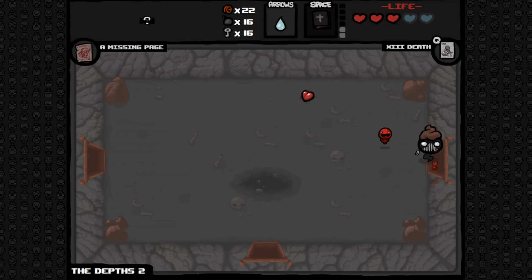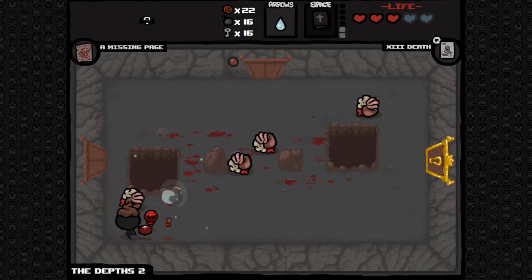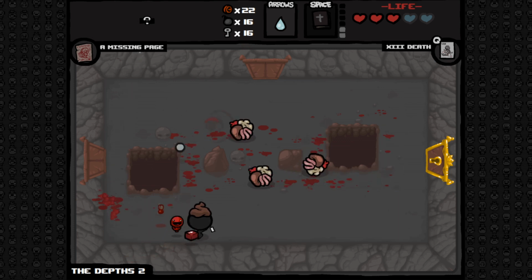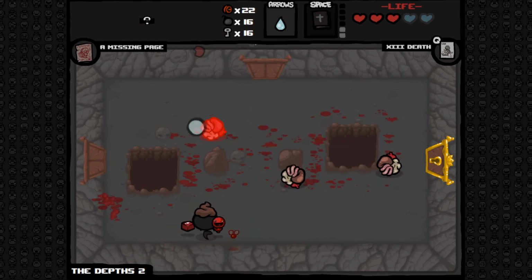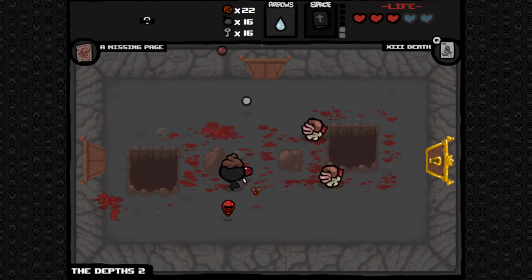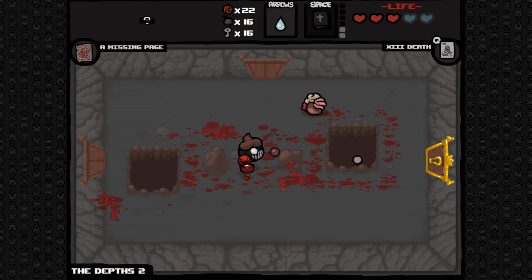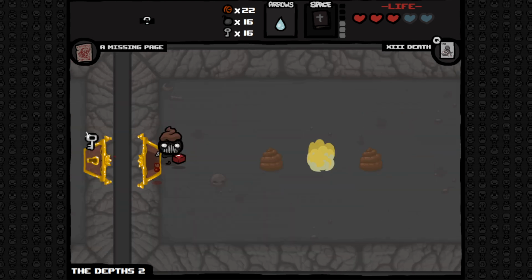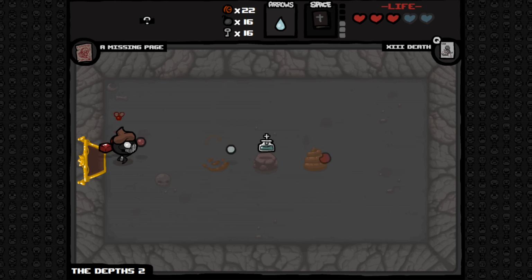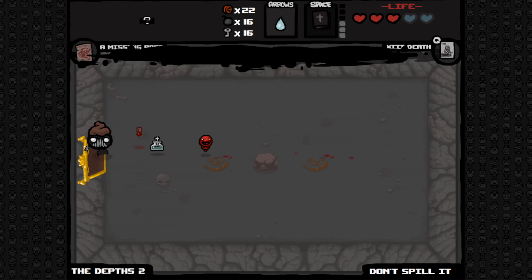There should be another full heart up here, or two actually. Okay. But we got Skatol out of it, so that's not too bad, I guess. Come on, learn to aim. Oh, Skatol and Cube of Meat go in different directions. That's interesting. Or not Skatol, the thingamajig. Holy water, pretty damn useless, but no reason not to take it.